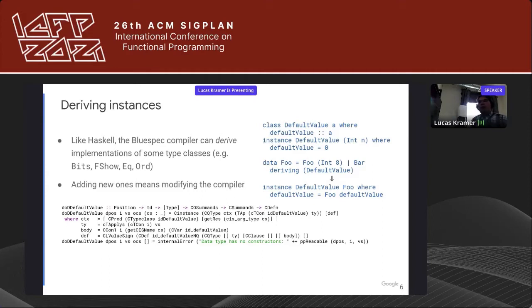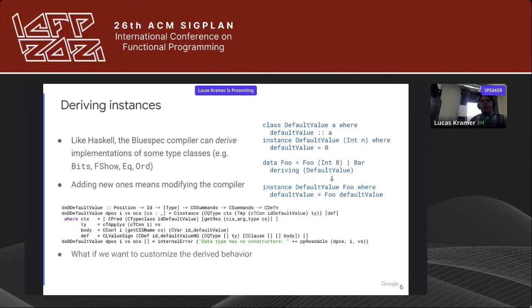So we want to generate this instance DefaultValue Foo, where we just have Foo applied to default value, which requires this big ugly blob of Haskell code in the implementation of the Bluespec compiler just for this one very simple instance. And this isn't even the entire thing. This is only for data types.